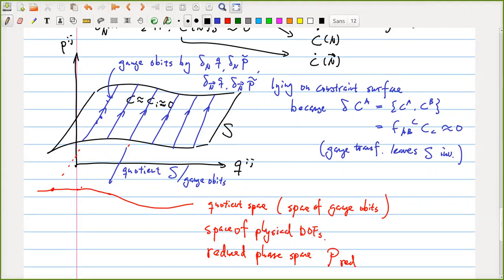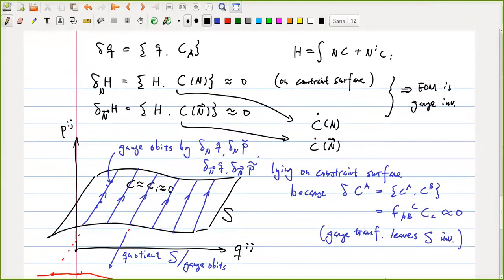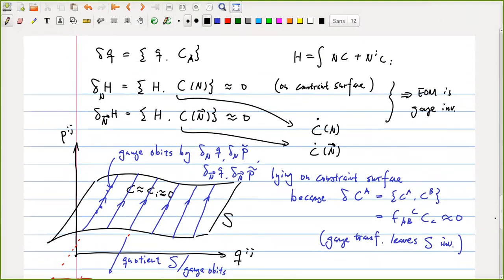In the language of symplectic geometry, I don't really want to go into the mathematics of symplectic geometry, but I can mention those terminologies. Those infinitesimal gauge transformations are called Hamiltonian vector fields, because this is like an infinitesimal change of functions, like a vector field acting on a function. And the gauge transformation generated by infinitesimal gauge transformations is like the integral curve, or the diffeomorphisms on the phase space.